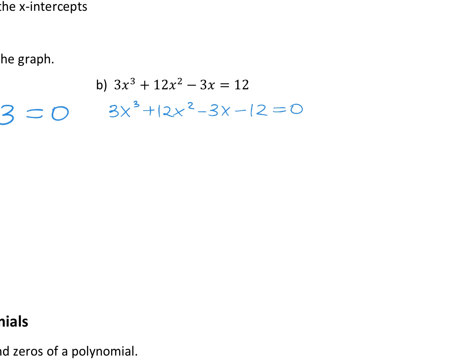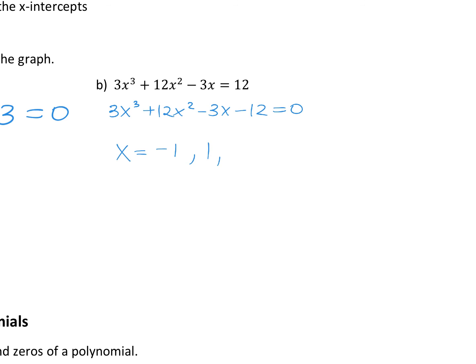And then find your intersections. How do you find it? Second trace 5, and then enter, enter, enter. We'll find one of them for you. Again, it found that first one at -1. So the one in the middle is what mine found first. Second trace 5 again, and then arrow to the right or to the left. Up to you which way you want to go. Enter, enter, enter. And you get x equals 1.